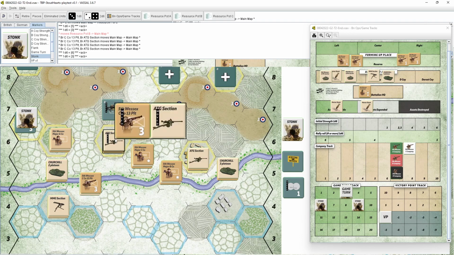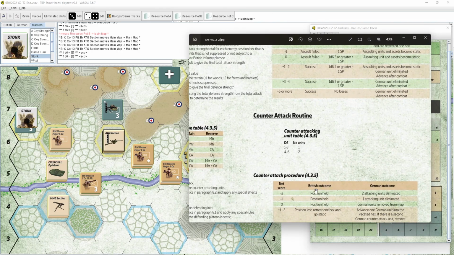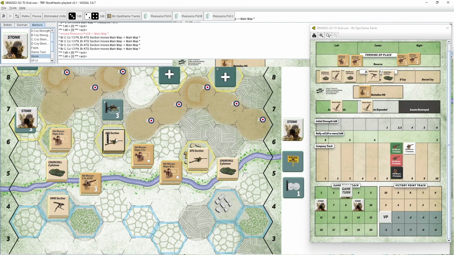We're going to lose. That's a -1 result. Wow. Let's check that out on the counterattack table. And if we pull that over and we see -1, well, it's a +1 for the Germans. I apologize again, I did it. The Germans got 9. The British defending got 8. That's a +1. Position lost. Retreat 1 hex and go static. Ouch. So both these units are flipped.